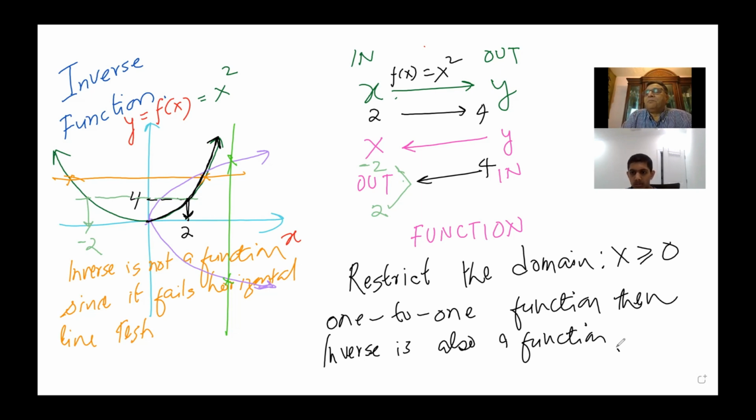Many functions, many relations, their inverse could be a function. We could have some relations like a circle. Restricting, we can make it a function. So we could do that also. But strictly speaking, when we say inverse of a function, we mean a one-to-one function only. Otherwise, the inverse will not be a function, correct? So if you're talking about parabolas and you say the inverse is a function, you have to restrict the parabola. Now let's take up some examples based on this and then move forward.